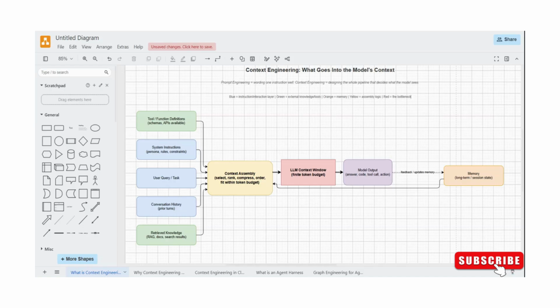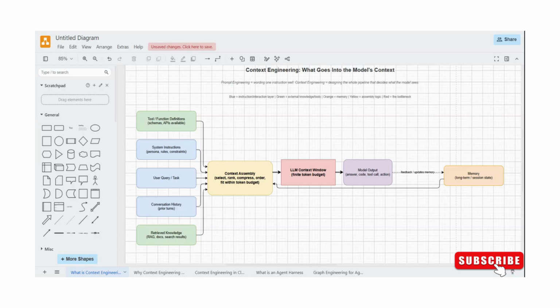And same goes for the other things like rules, your agents files, your constraints, any other documents. So everything gets put into the context when you load it at first. Then there is a user query, the task that the user is asking for. Then you decide whether you want to load the prior history, whatever the agent has learned in previous exchanges, and that also goes into the context. Then any other documents you want to retrieve before the AI starts with the calculation. That's what you decide to load or not.